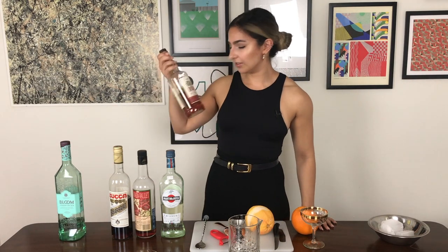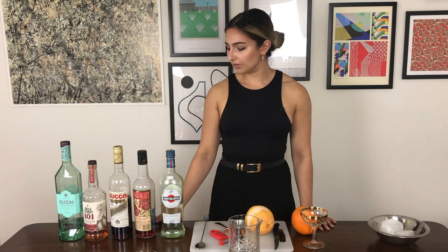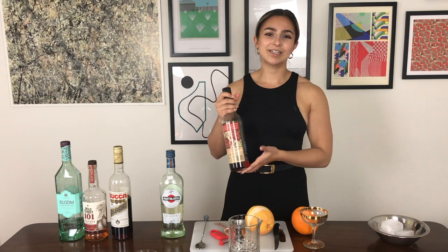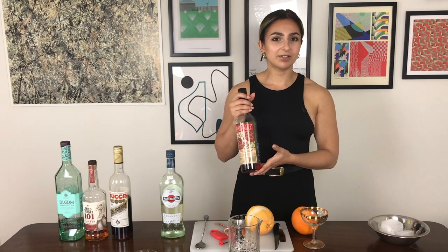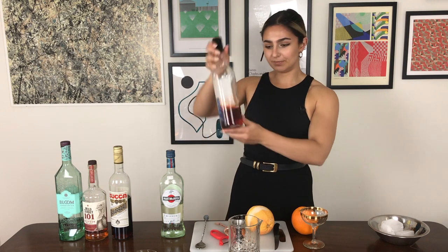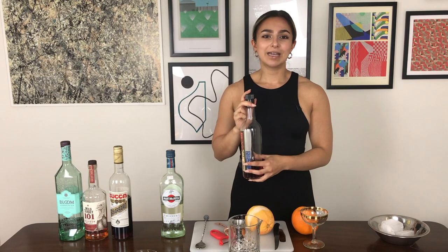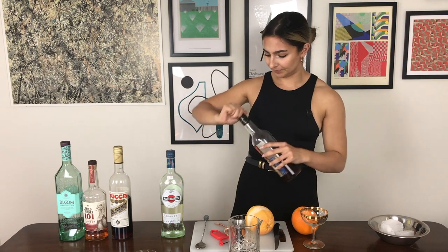For this one we're going to use bourbon — I just have this Wild Turkey. If you have a favourite bourbon go for it, but I wouldn't use anything you'd sip on because it's going to be slightly lost in this cocktail. So bourbon goes in place of the gin, and then I'm going to use this, which is called Granada Vallet — it's a Mexican amaro. I think it had actually gone out of production and somebody revived it recently, but I could be wrong on that. It's also made with cochineal bugs, which give it the bright red colour. Campari has the same colour but unfortunately is no longer made with the original natural colouring.